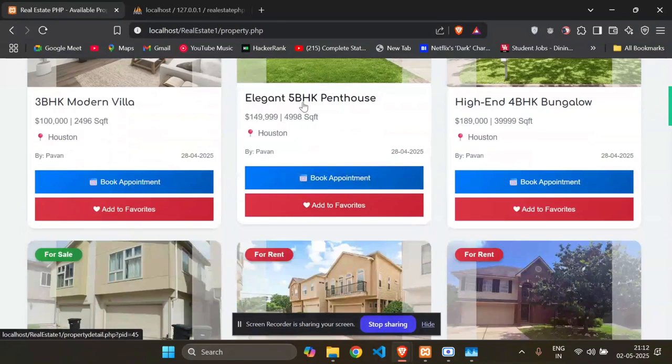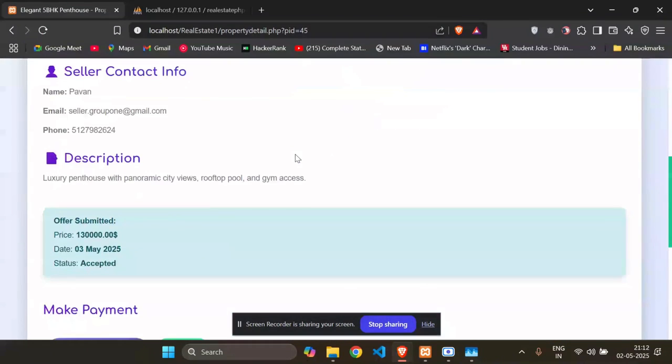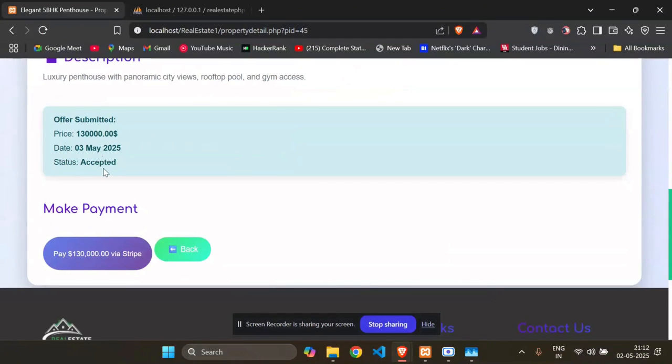This is the property which I'm interested in. As I've submitted the offer, the offer status has turned into accepted. So I'll be redirected to the payment page. This will take a few seconds.